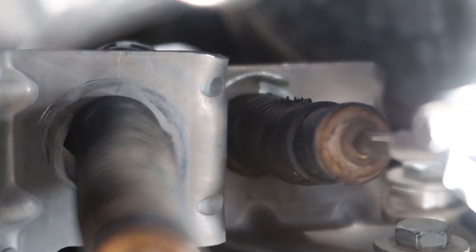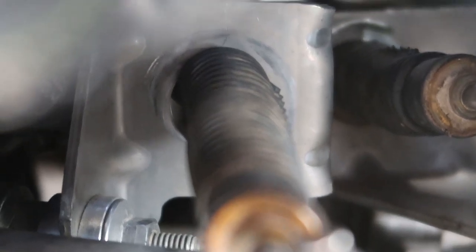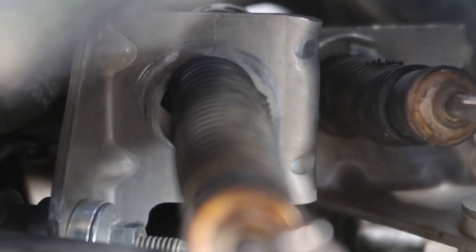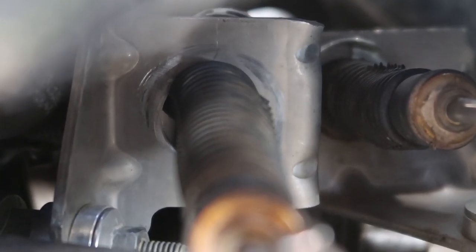To catch you guys up: oil leak is still kind of there but not really, Euro manifold is in with new injector clips, and I got the clips for the shifter. I'm going to install one clip and keep three extra in the toolbox for long trips. I'm going to run to Walmart, grab oil, do a tire rotation and oil change before heading out to Denver Friday morning for Street Car Takeover. I still need to call Blue Water tomorrow to try and get in Friday morning for the United Motorsports Haldex tune.